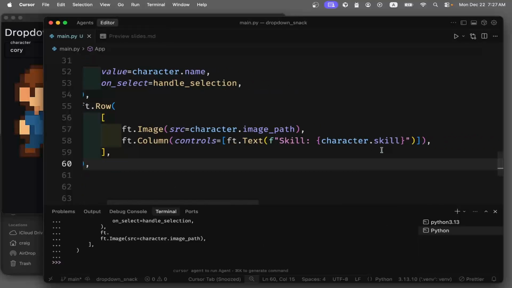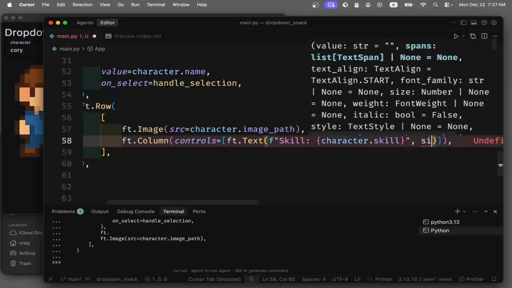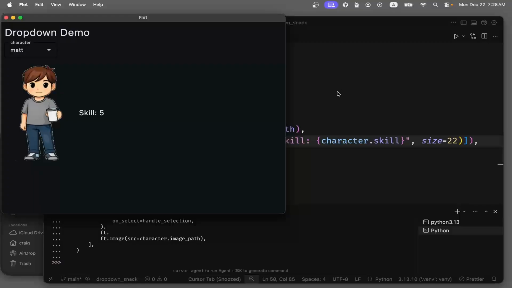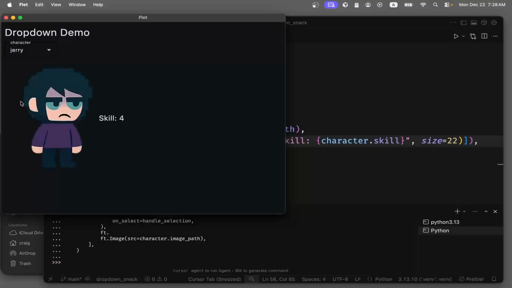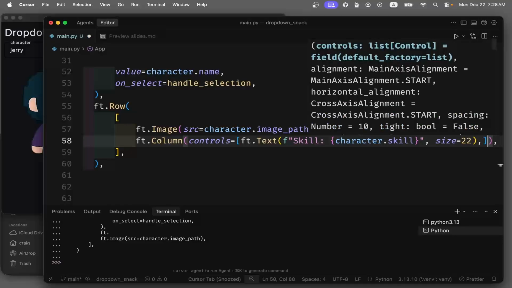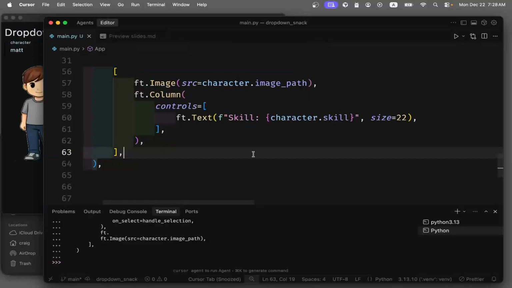And maybe I'll increase the size. And we will maybe copy this piece of text. I'll add some commas so it's easier to read.